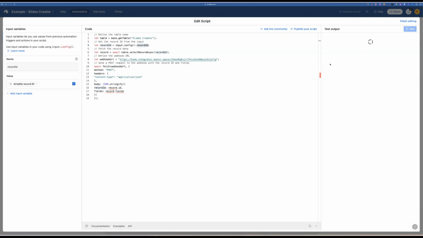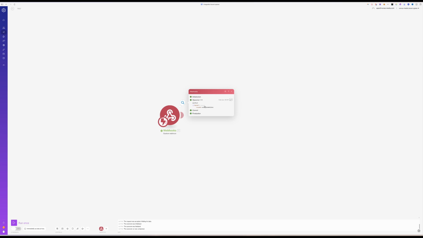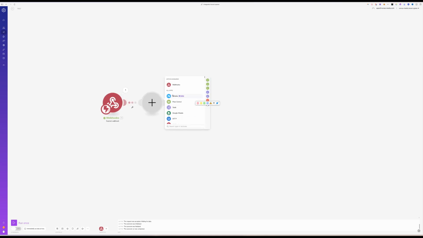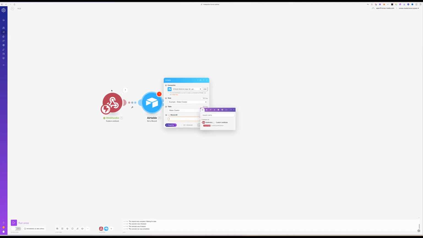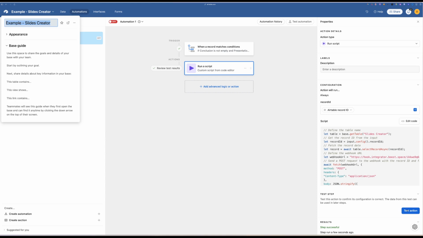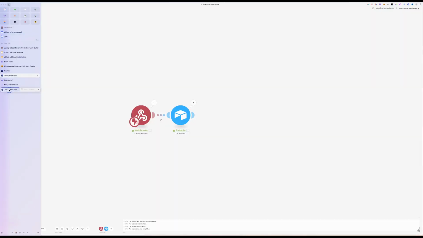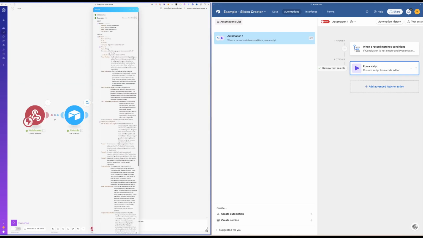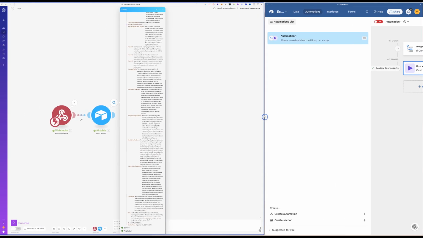Now it's doing nothing, of course. Why? Because our automation is not yet on. Here we go. We have the record ID. That's the only thing we need. Why? Because on the next step, when we put the Airtable module, we can get the record here. Now, all we need to do is, of course, connect our base, select the table and the record ID coming from the step before. And now let's just run this one here one more time, test the action here, and let's just put this together. Here we go. We have all our data here. Okay, this is looking perfect.